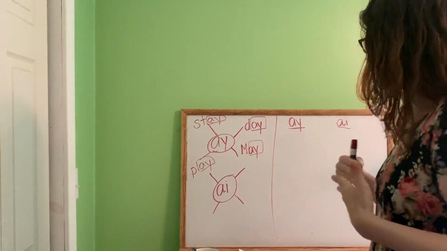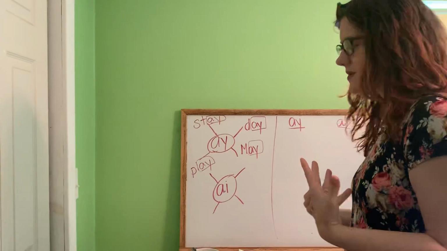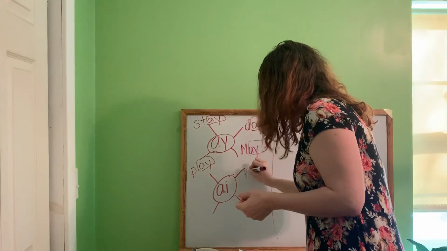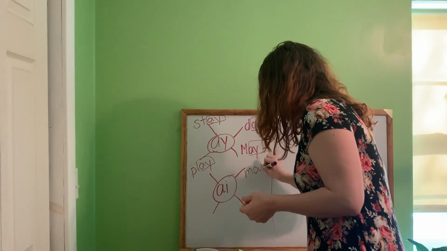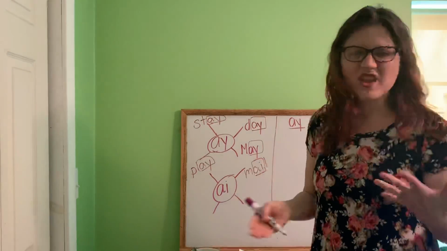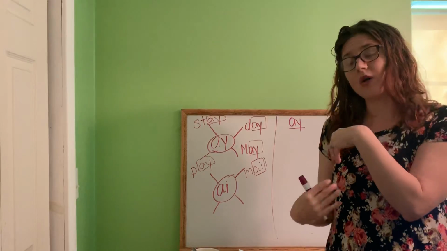So then we'll just do the same thing with AI. Now you may have to help them a little bit with this one at first. So maybe you'll say male. Again, have them box it up. If they can't think of anything, just give them some hints. What do you do on a boat that rhymes with male?